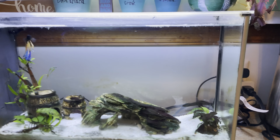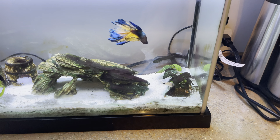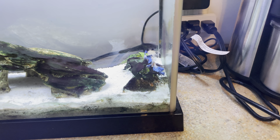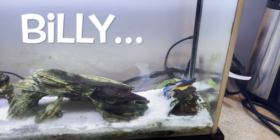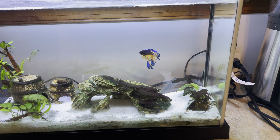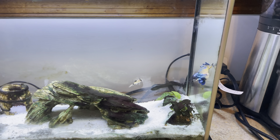We are going to war with algae all the time, which is not fun. So, one thing you want to make sure is that while the aquarium is appropriately lit, it's not getting too much light — that's going to really help cut down on all the algae on the glass. But one thing to note is that algae is not necessarily a bad thing. While it looks bad, sort of like one of your distant relatives who still helps out during dishes on Christmas Eve, algae is still there helping clean the tank, taking some of the nutrients out of the aquarium. It's doing its job — it just doesn't look good.